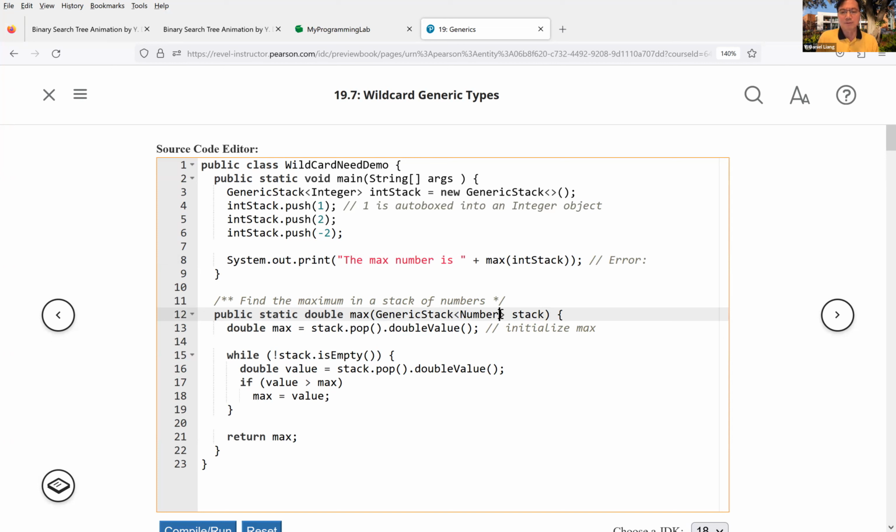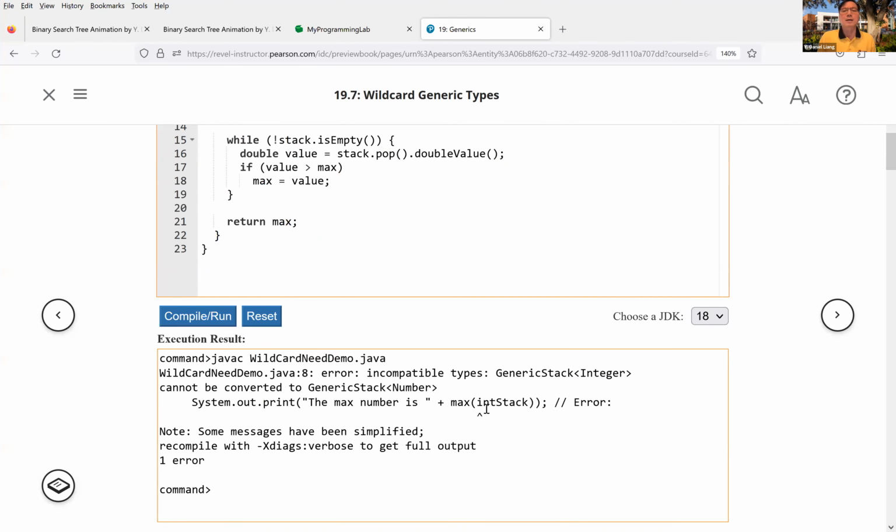I'm going to use Number, but it's not going to work, because Integer is a subtype of Number, but GenericStack of Integer is not a subtype of GenericStack of Number. This is not going to work. There has to be some way to do it. If you run the code, you're going to see there's an error here.